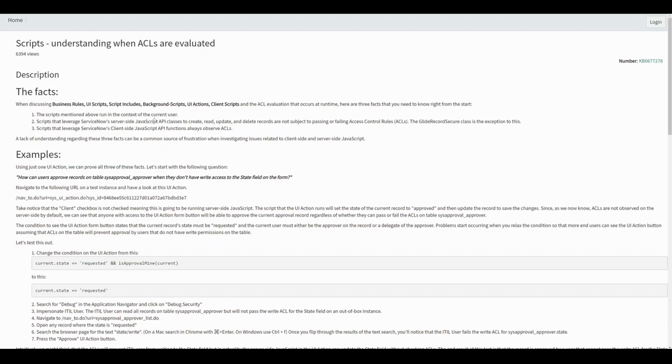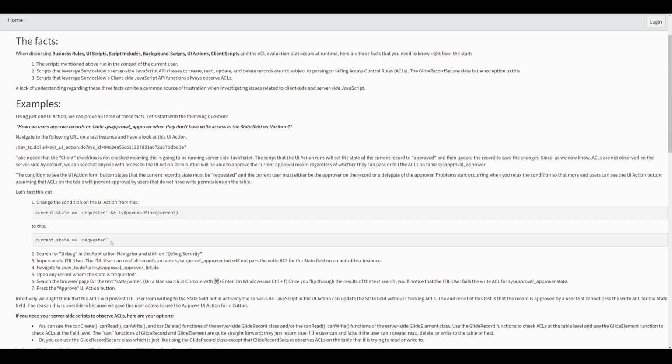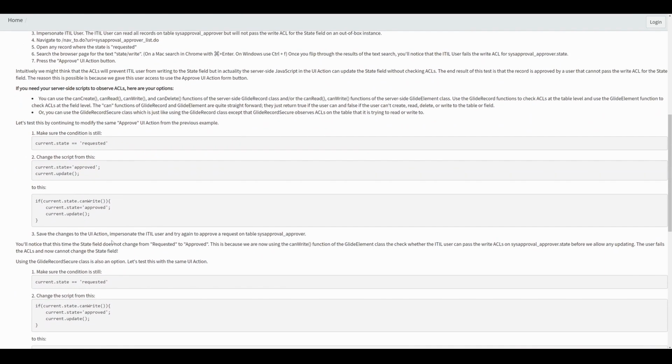One thing that you should be aware of, this kind of a gotcha is called out in the ServiceNow HI Portal under this knowledge base article. In a purely backend transaction, ACL rules are not evaluated by default. So there are some scenarios, like in this specific knowledge base article, it says in a UI action, if it's not client facing and it only has backend code, then your users can potentially do things against the database that will not be checked by ACLs. The solution to that is to use the GlideRecordSecure class in your backend code that may possibly have client-side interfacing, like UI actions, client callable script includes, etc.